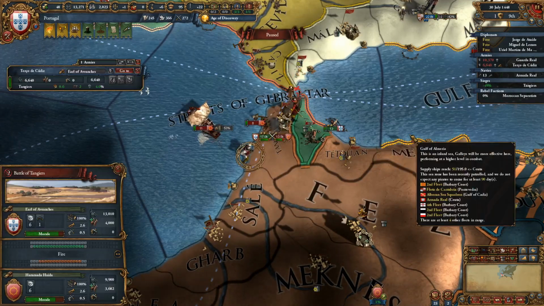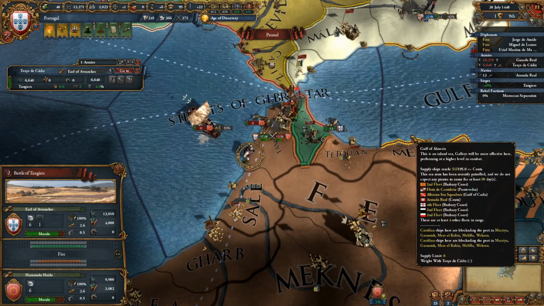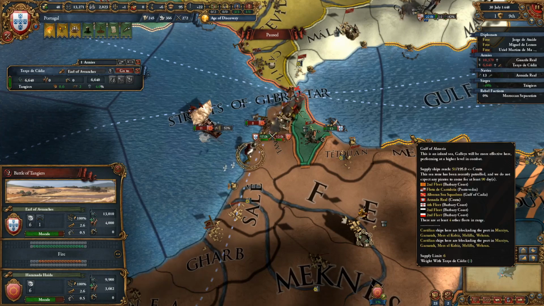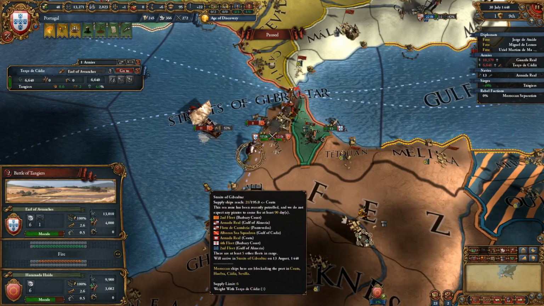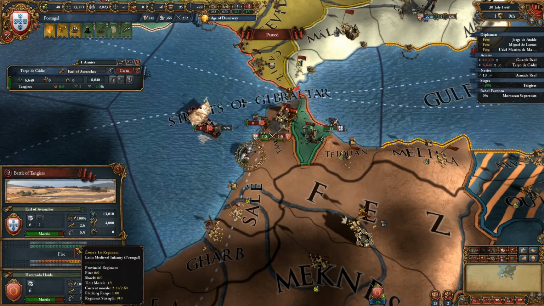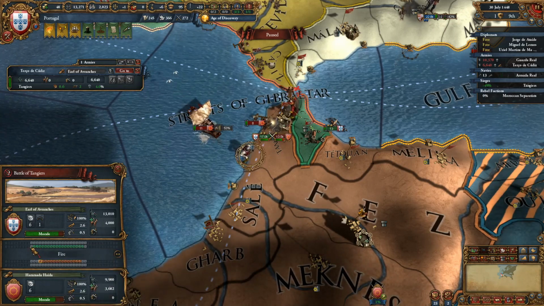Okay, so I'm going to click, open up the battle view. Of all the things in EU4 that are really overcomplicated, I think the battle system is not super complex. I like it for that. What happens is your cavalry regiments will line up on the edges and the infantry regiments will line up in the middle, and you'll have a battle.